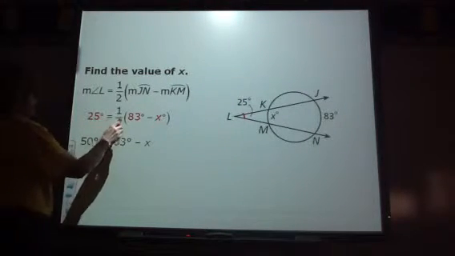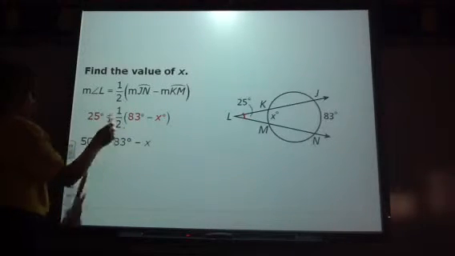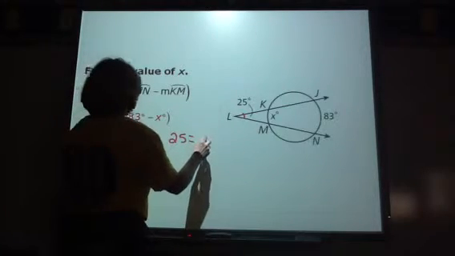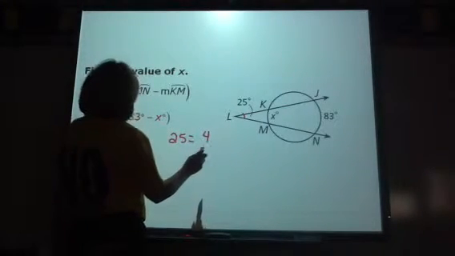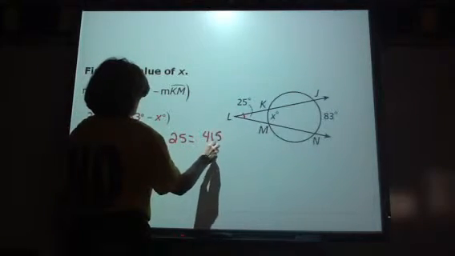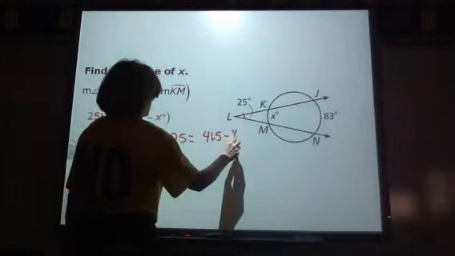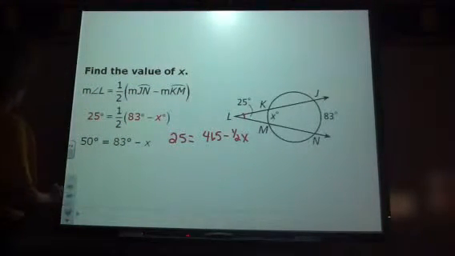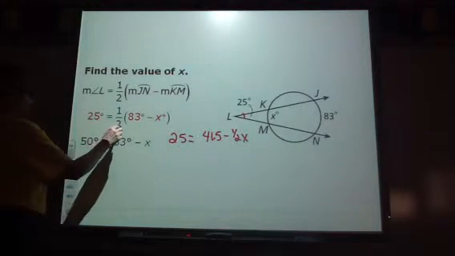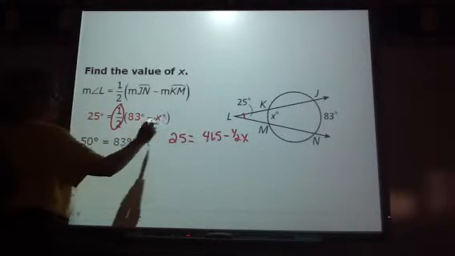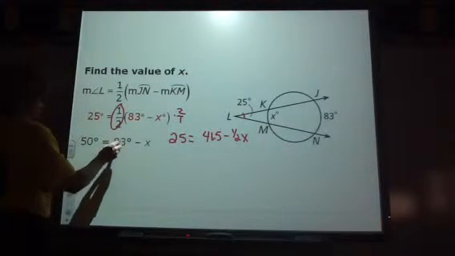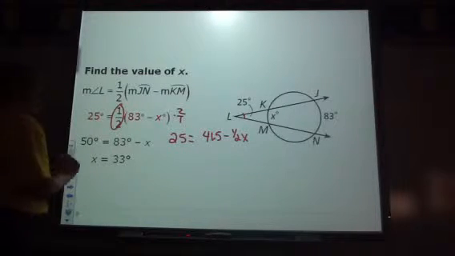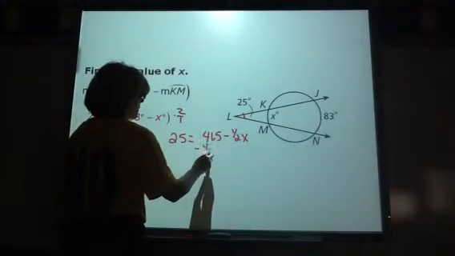I like to go ahead and get rid of this instead of distributing. If you're going to distribute that, you're going to have 25 equals, let's see... If you do it the way they did it, to get rid of 1/2, you multiply by its reciprocal, and that's what they did. This is what was inside the parentheses, and they took 25 times 2, okay? So you're solving for x. Over here, you would have to subtract out the 41.5.